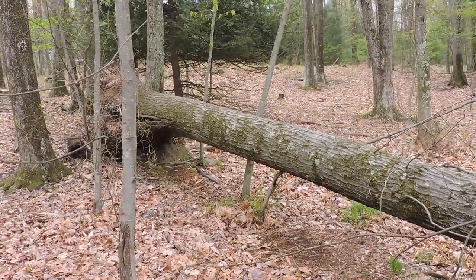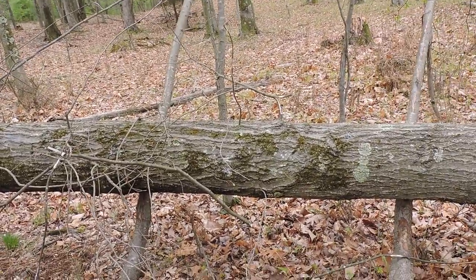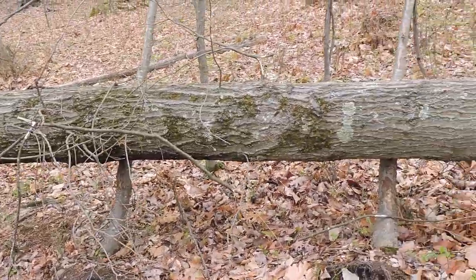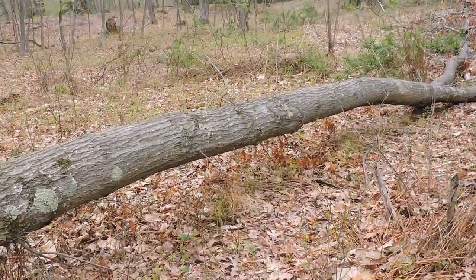Here was that other large tree that I showed you. I said it was a red oak, and I need to correct myself. I should have noticed this. The bark is similar, but I think this is a scarlet or a pin oak. If you notice along the trunk here, you have a lot of little branches that stick out. That's why they call it a pin oak, because it's got a lot of these little branches.